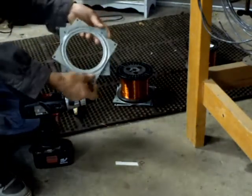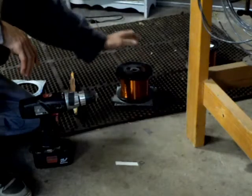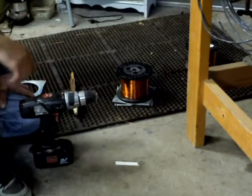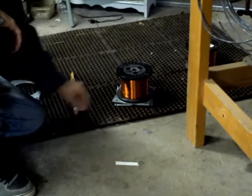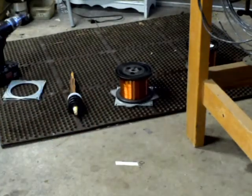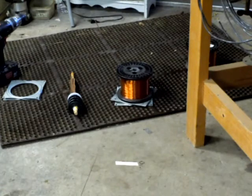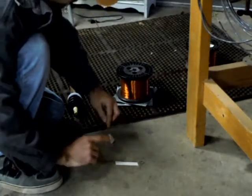I'm using a little Lazy Susan here — I've got these lying around and they work really good. Makes that spin real nice. That's my big fat roll of wire. What I've done is marked out 20 feet on my shop floor here, and I've got some pieces of tape. What I do at first is just run out 20 feet.